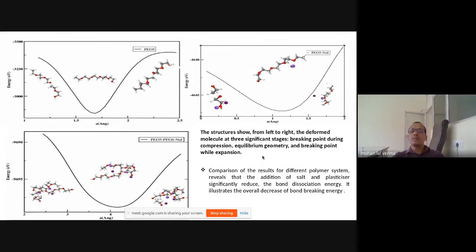But we have observed a good result in the presence of the plasticizer, and whatever the experimentalists observed in their experiment, a similar result we have observed here. In detail, when we use the plasticizer, it interacts with the PO chain and tries to create some space, and the volume increases. It also gives some extra tube-type space for the ions to move, and the ion conductivity increases. So this is the effect of the plasticizer.